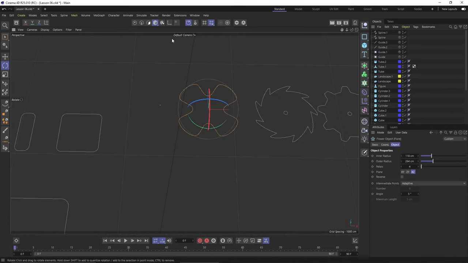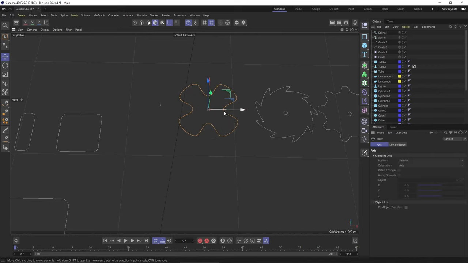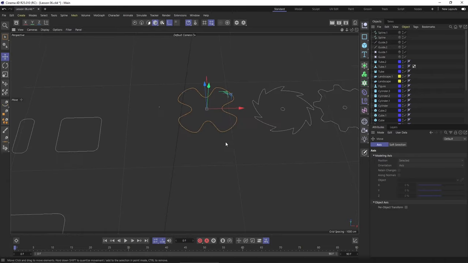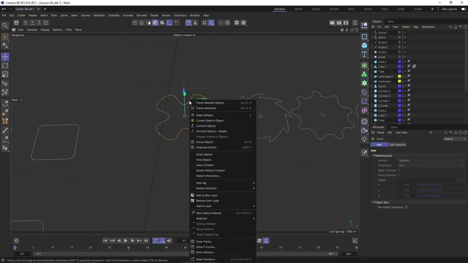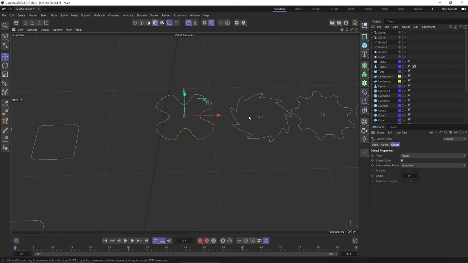Now I can select that, go to the axis, activate the axis, move the axis and place it there, but all the object moves. Now it's really important to understand that each time you need to go from a parametric shape like this to an editable one, you need to convert your object, whether it is a 2D shape or a 3D object. I need to go here, right click and make this editable, or press C on the keyboard.